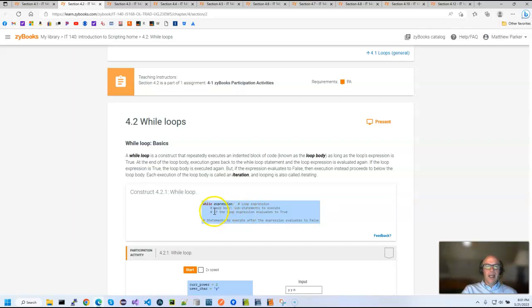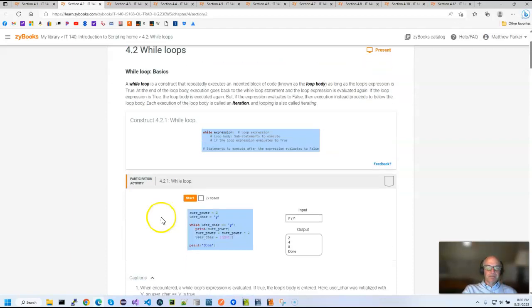Anyways, we have our statements that are going to be repeated, and keep in mind something inside of this loop body needs to change the tested condition. If we don't, then this is going to run forever. As I mentioned previously, you may see constantly getting asked for input, or you may not even see anything happening. So this is the format of the while loop. Once our tested condition is no longer true, we jump out of the loop and continue on with whatever is after the loop.